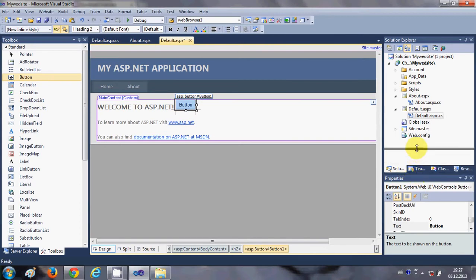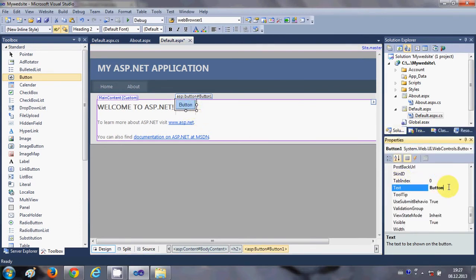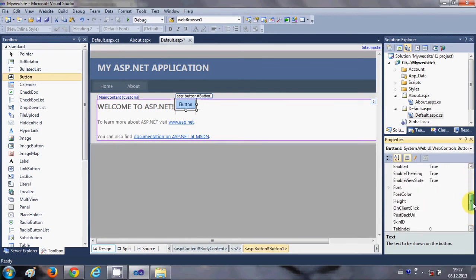Now this button has its own properties. So when you select this button, you have its text. You can click this button and go to the properties, and here you will be able to see all the properties of this button. You can change the text of this button, for example click me, and you can also change the ID of this button, for example click_B1 for button 1.